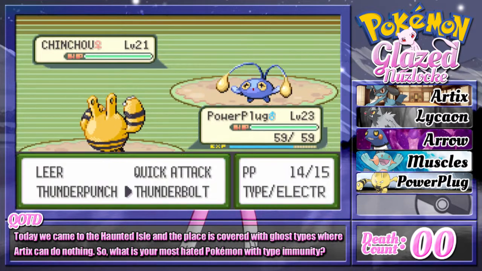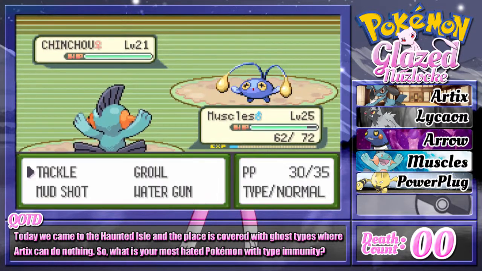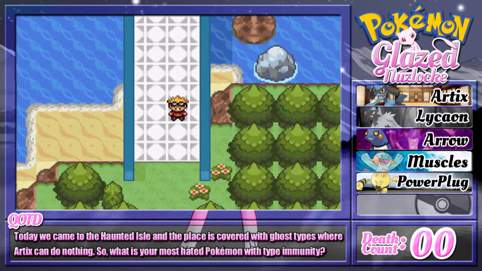What is that? I'm guessing it's a water type. Okay, Chinchou. What? Really? Chinchou, you have Volt Absorb. Really? Mud Shot, I guess. Nice and super effective. Again, Mud Shot. Kill. Okay. Well done. Well done.